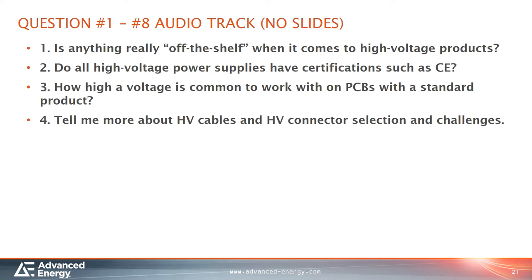High voltage connectors can be B and C types with those coax cables. They can be B and C types up to about 20 kV, and then after that, they're going to be probably a manufacturer's proprietary type pin assembly that goes into some type of a sleeve. There's not much standardization in the market after that 20 kV point for those coaxial cables.